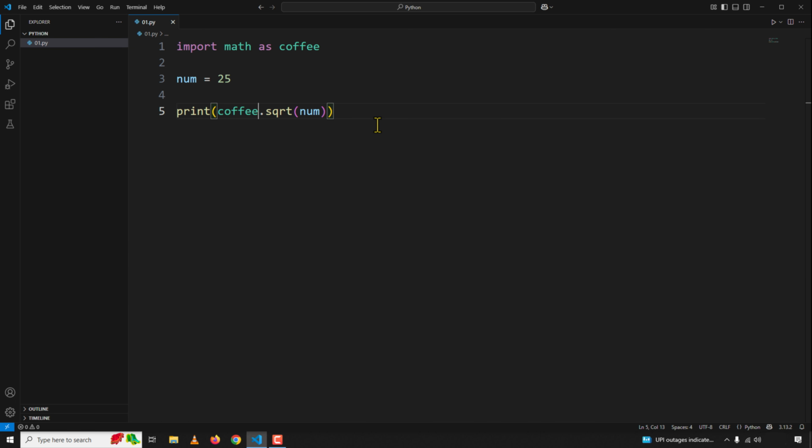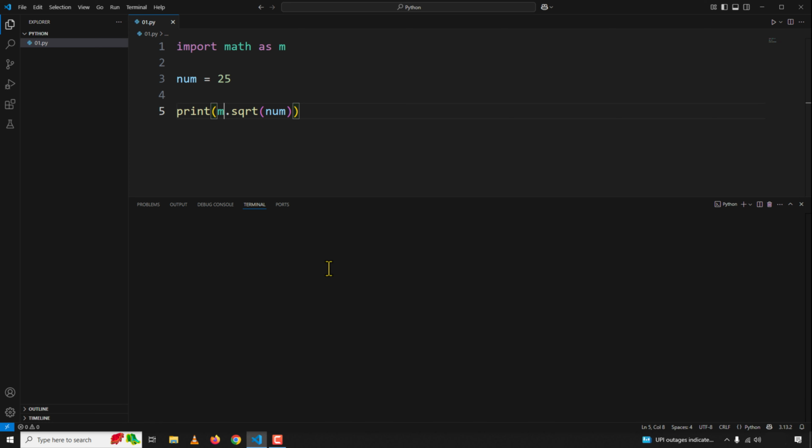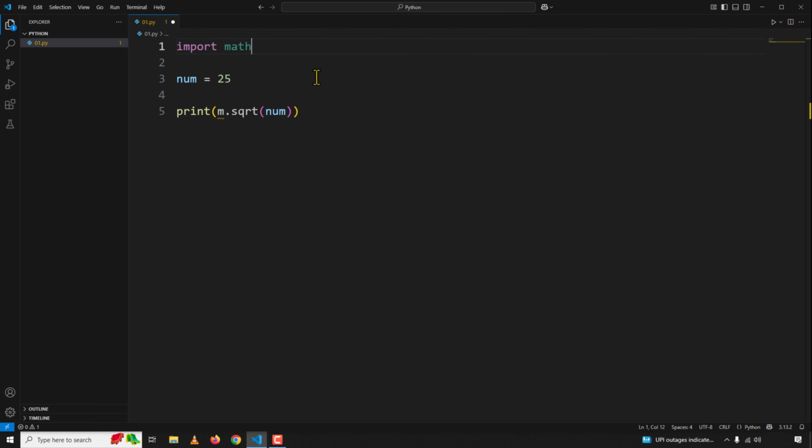Alright. So what developers normally do is they use a letter or any small word instead of the original name itself. So here I am importing math and then I am renaming it as m. So in our program we need to use m and then access its functions or constants. When I run this, I will get an output. We commonly rename it if the name of a module is very lengthy. In this case, it is math and it is only 4 letters, and so renaming this doesn't make any sense.